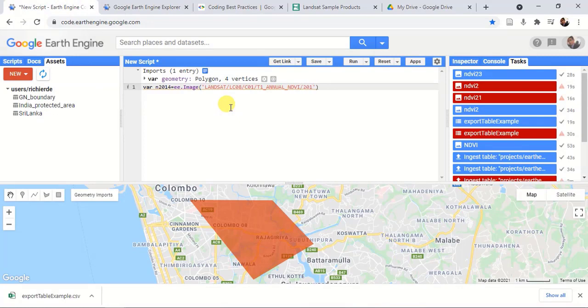We can give that as the 2014 annual NDVI value, and then we have to specify the area which we need to consider for importing. For that I have already created the geometry or ROI, and now I am going to convert that ROI into a feature collection.